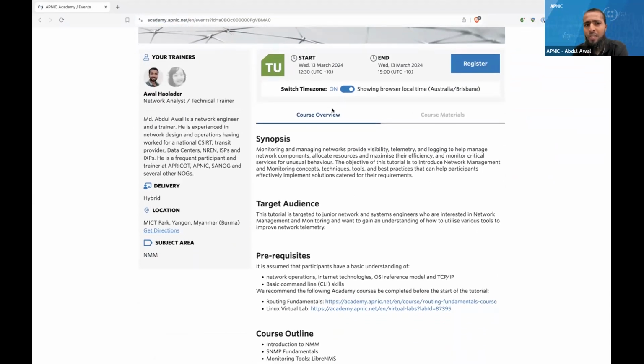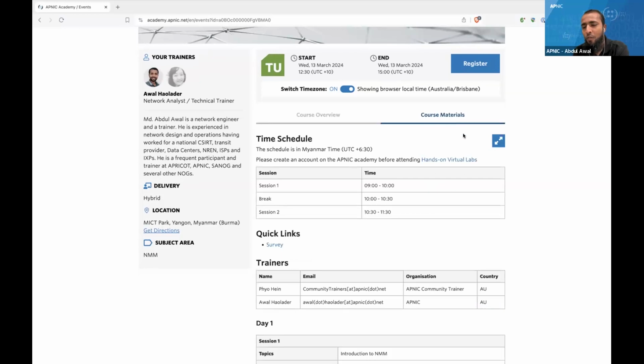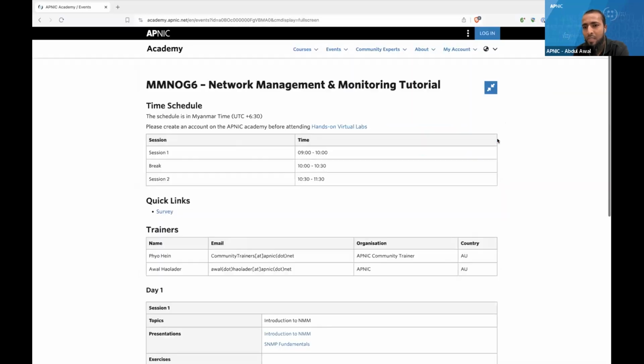For now, you don't need to look at any other information, but just click on the course materials on the right side. I hope you can see these course materials. Click there. For ease of viewing, click on this blue arrow icon so you can expand the whole page. It will look like this.